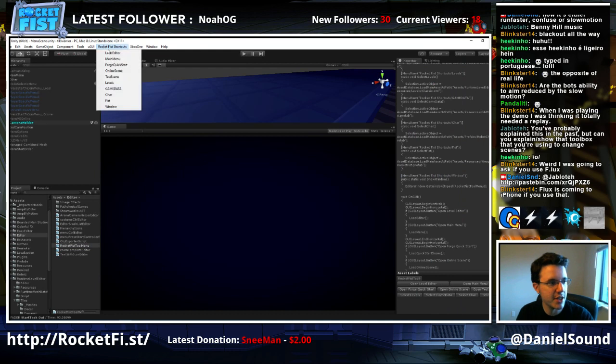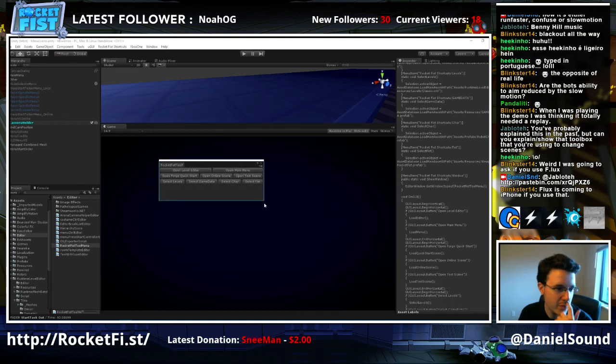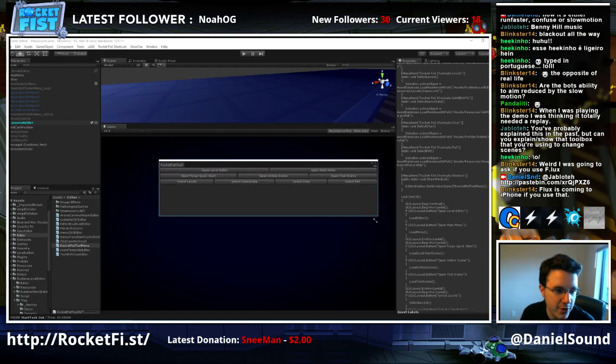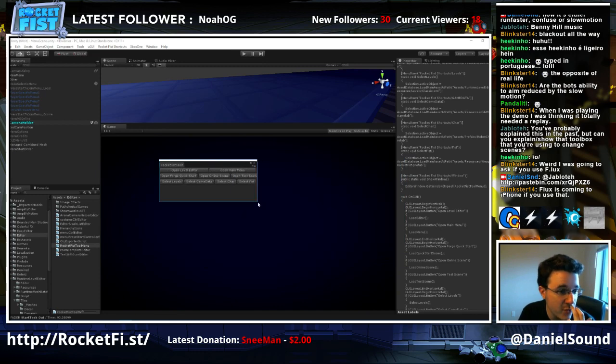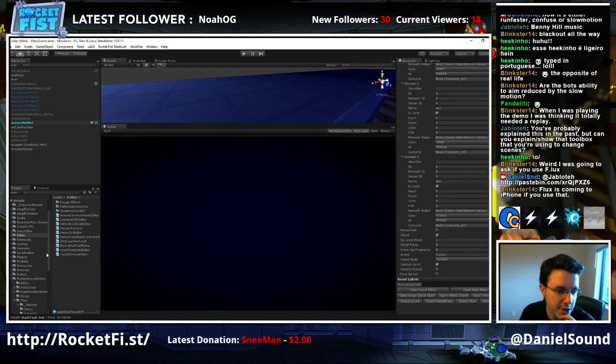I also have the shortcuts up here on this little window on top here. So with that, I made a little button to open the window, and it opens this window here. It's pretty much like a shortcut for me to access things that are important for my game really quickly. So I don't have to waste time looking for things in the projects there.